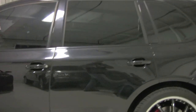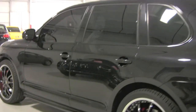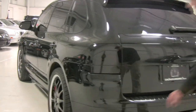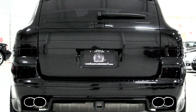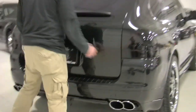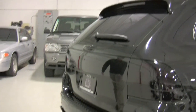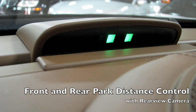Well, look at the driver's side, it's unique all the way down. You've got the blacked out trim, doesn't have any of the chrome that you get with the normal turbos, and obviously darkly tinted windows. I usually would take the tints off, but I think this car is so unique that I wanted to leave them on. You got the quad outlet, this is the sport tailpipe, which is a four outlet there. But you can see it's been debadged. You've got the pigment changed on here. These were darkened. This is actually a pop-out rear view camera. Pops right out of the back of the car. But excellent condition. You can see the rear park sensors. By the way, front and rear park assist. I didn't say that before.